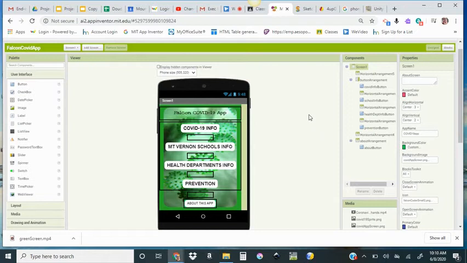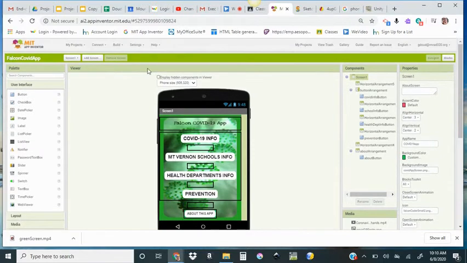The other thing you're going to do is create a file that can be installed on an Android device. And you do that up here in the Build menu. So right up here on your menu bar, go to Build, and you have two options. Provide a QR code for APK. That is a link where the person that has the Android device can go and link to it.